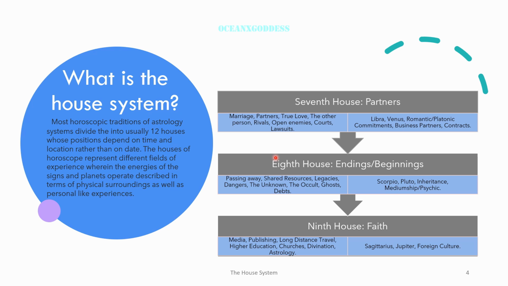If you watch the sign videos and the planet videos, you will know that Aries and Libra are opposites. That makes the first house and the seventh house opposite from each other, just as Mars and Venus are opposites to each other. So let's say you have a planet in your first house and a planet in your seventh house. There's a strong chance that those planets oppose each other in your natal chart. Okay, now let's keep moving forward.